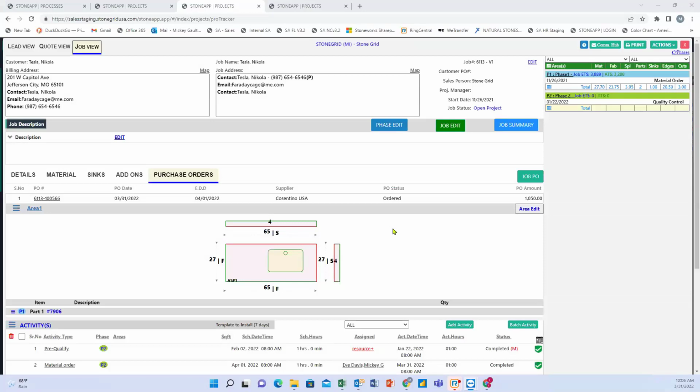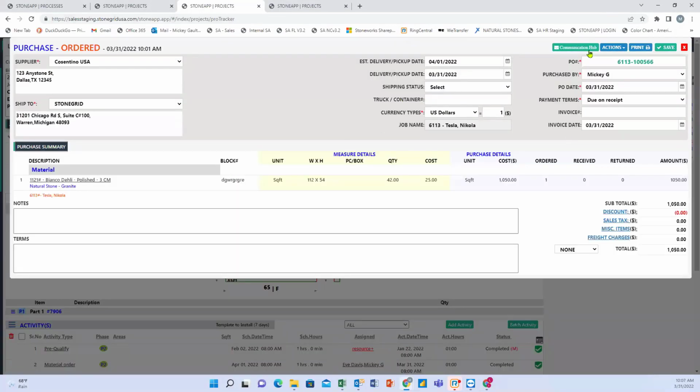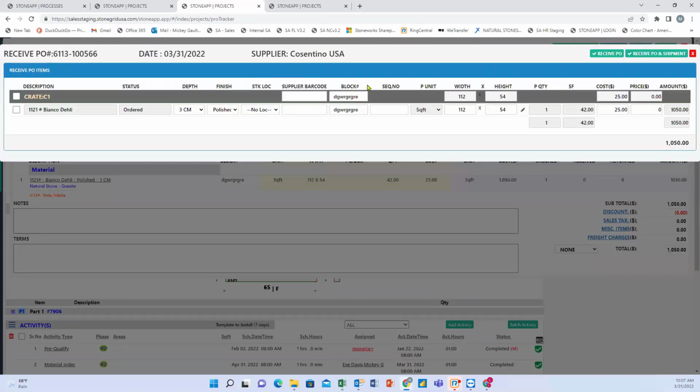I'm gonna receive it from here. So the material handler, the truck pulls in, they pull the slab off, they inspect it as normal, and bring it to the purchasing person to receive, or they can do it themselves if they have this at their own computer. And then they would come up here and they would receive the PO. And the key is you're receiving the PO and the shipment. But in this case, we're going to select receive PO. And then we're going to receive the PO and shipment.